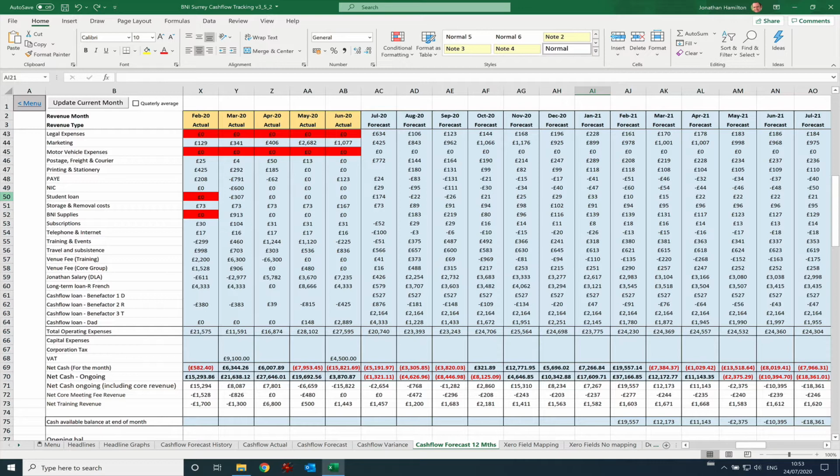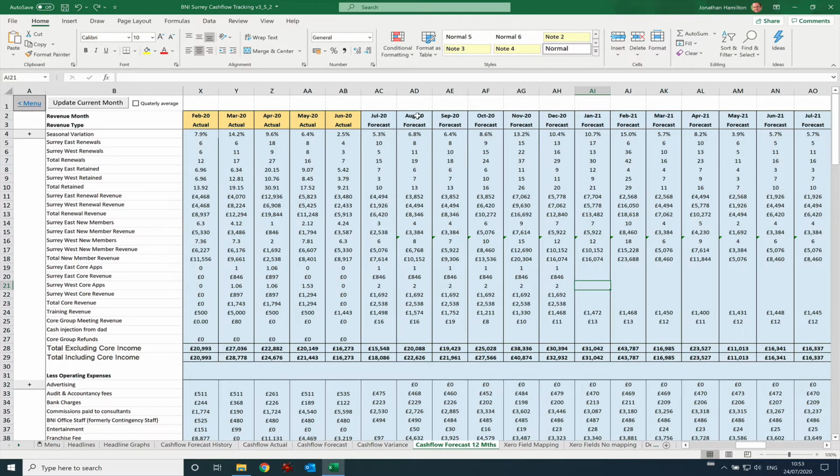Now I've also got this, which will be a really handy one. Okay, so we've got a little tick box here. It says quarterly average, and I love what you've done with that. Could we add another tick box? Sorry, it's a bit of a pain, and it does need to be on here as well, which says include core, because quite often when I'm doing this cash flow forecasting, the numbers won't add up.